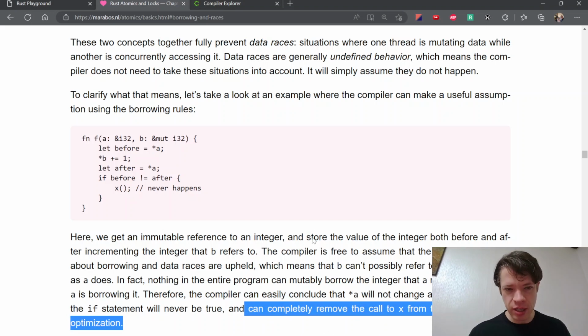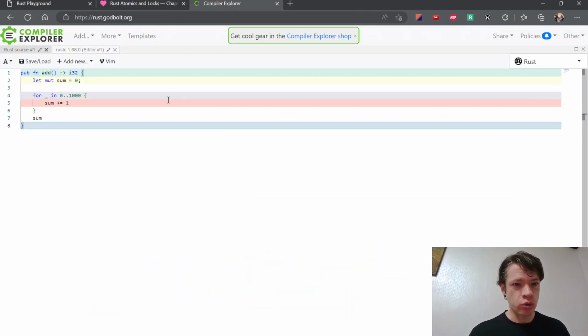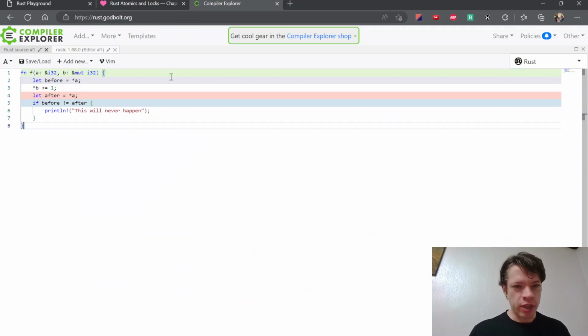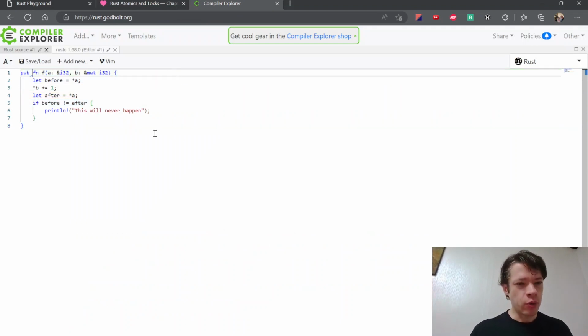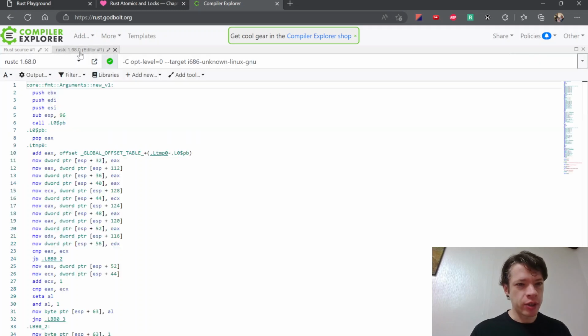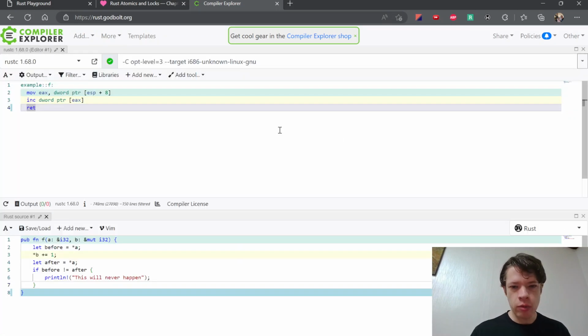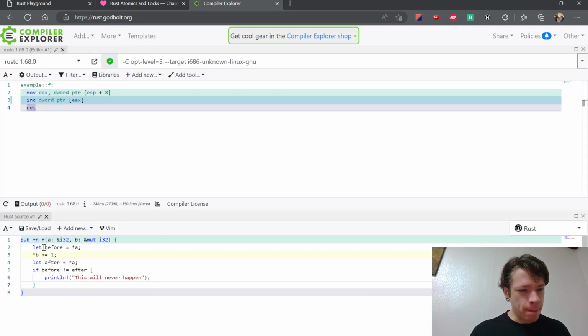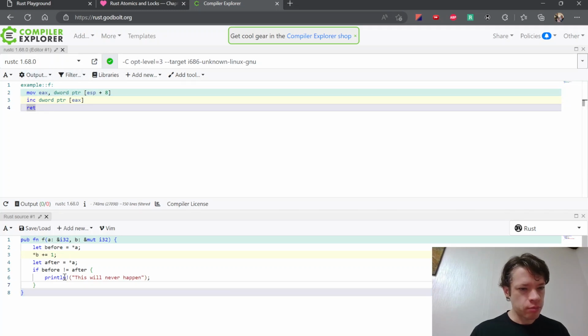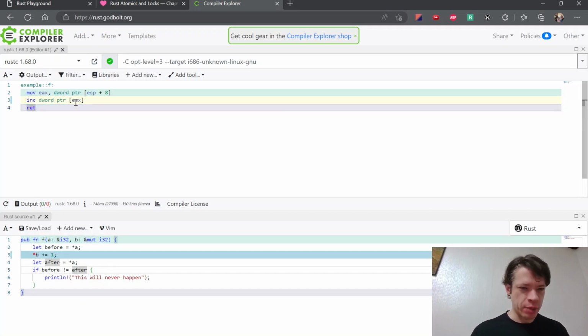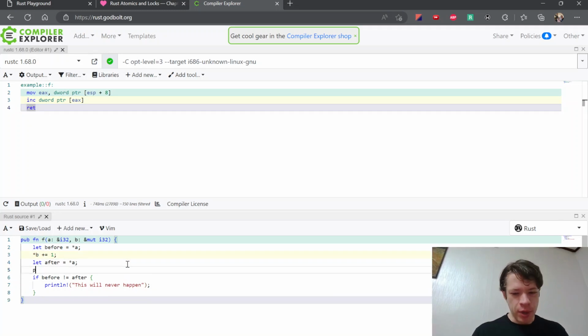And you can actually see that by going to Godbolt over here, where you can look at the generated assembly. And I don't know why. There we go, that's better. So there you go. Here's the assembly. And you can see there's nothing to do with a println in there, even if you don't know assembly, and I also don't really know assembly.